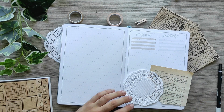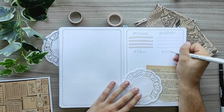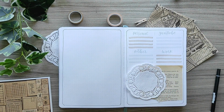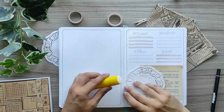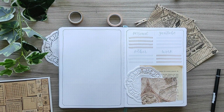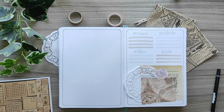I'm starting with the brain dump this time, and the brain dump, I think that I wasted a little bit of space in this page, and I kind of regret it because I didn't know what to do more, and I don't really use a brain dump for a lot of writing. So I did four sections for my brain dump, and just did kind of a mood board, but it's a header. I hope that makes sense because it's a mood board.